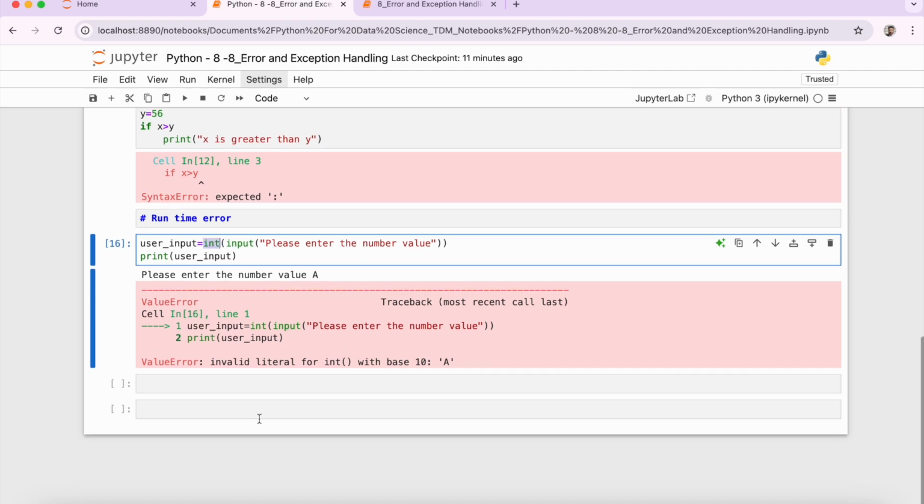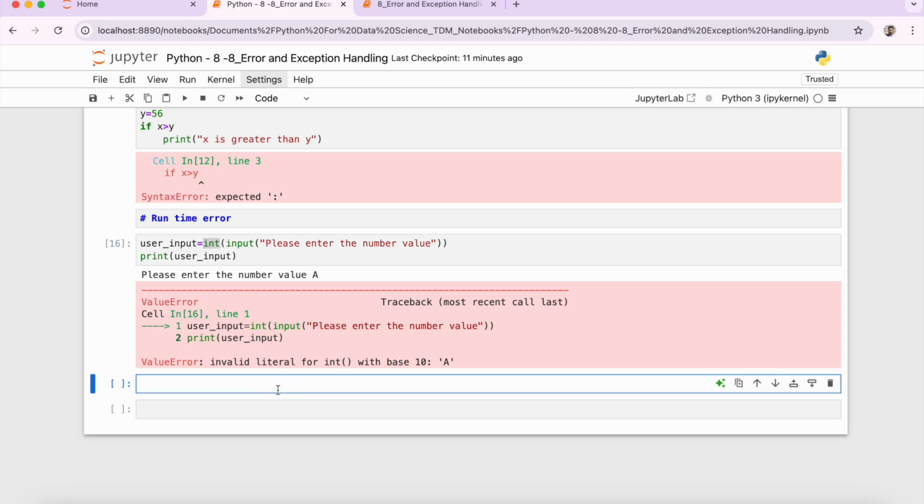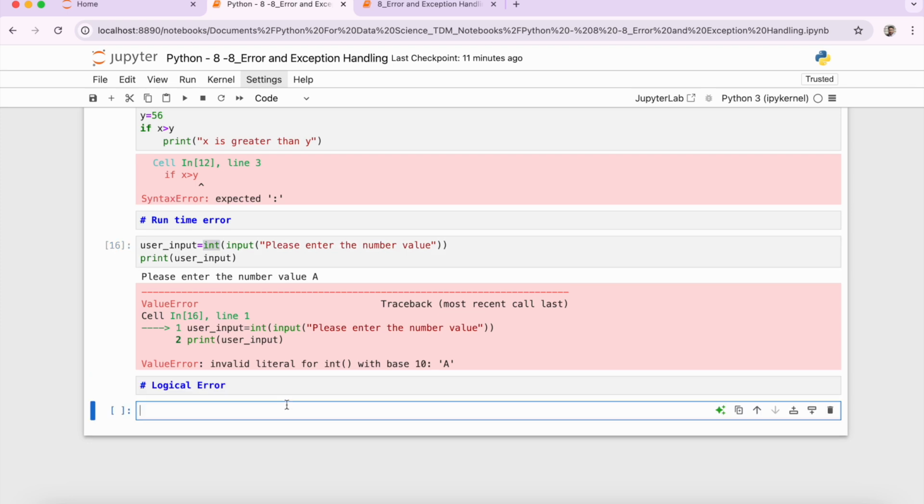Now let's talk about the third and last type of error that we have in Python, which is the logical error. The logical error occurs due to the use of incorrect logic in the program by a programmer. Let's assume a scenario where we need to compare something in our if statement, and we have used an incorrect condition in the if statement to check the data. This type of issue is known as a logical error, and it can be corrected by the programmer by modifying the program.